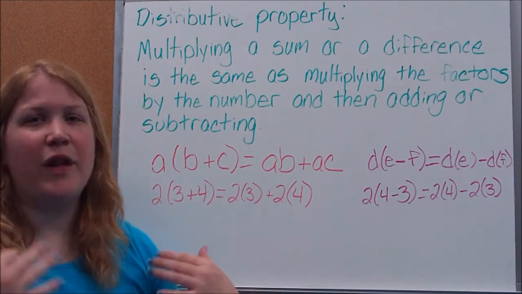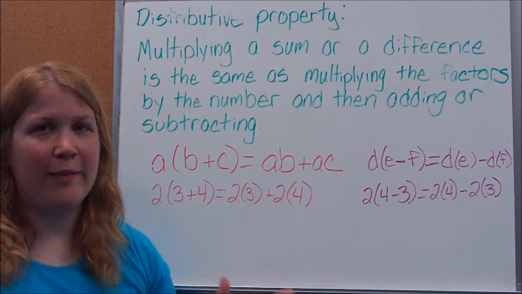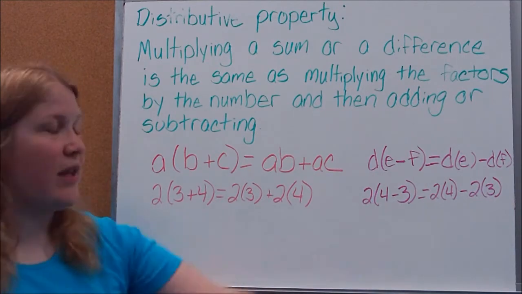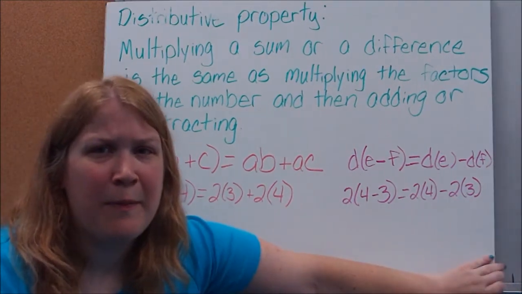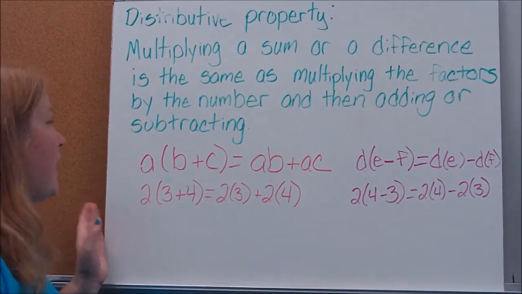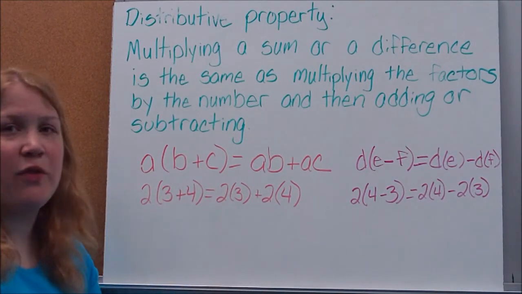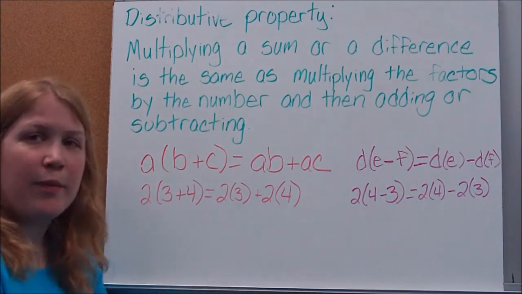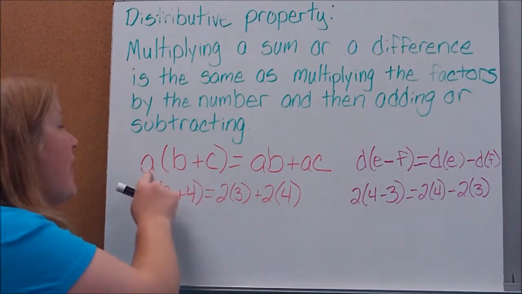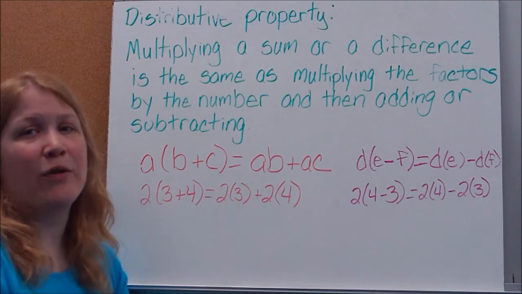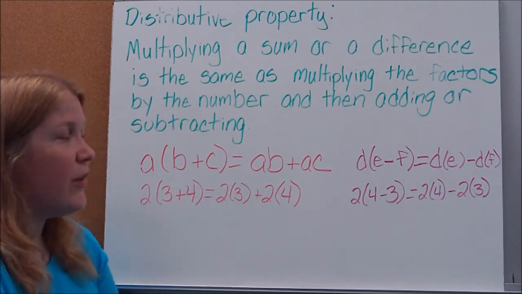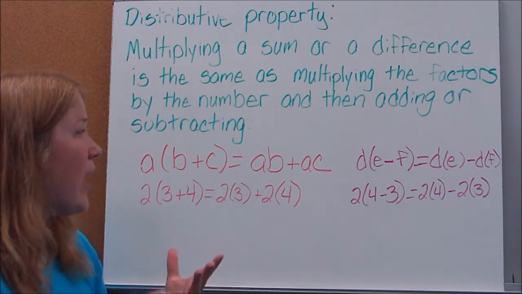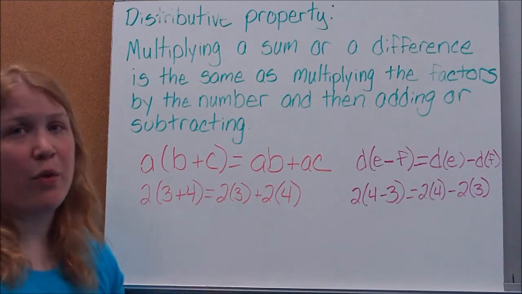It's a bit of a mouthful, and sometimes the wording can be confusing. I like to show it more with the examples here. So if you look here, here I have an addition problem. So if we're following order of operations, what it's telling me is I should add the two numbers in the parentheses together first, then multiply it by the number outside the parentheses. Well, what we're doing when we use the distributive property is we're kind of going around the order of operations.